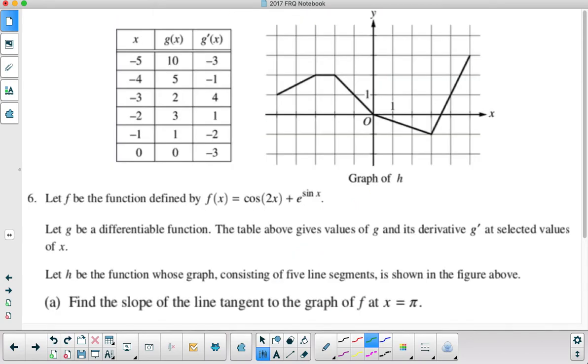Last one, number 6. We got a table, a graph, and a function. There's 3 things here. G of x is a table, h is a function on the graph, f of x is a function right here. So you got a table, a graph, and a function all thrown into one problem. I really think that this could be a potential scenario that you might see on the AP test this year, because it just kind of seems like it might be something that you would see. It throws all 3, table, graph, function, all into one problem.